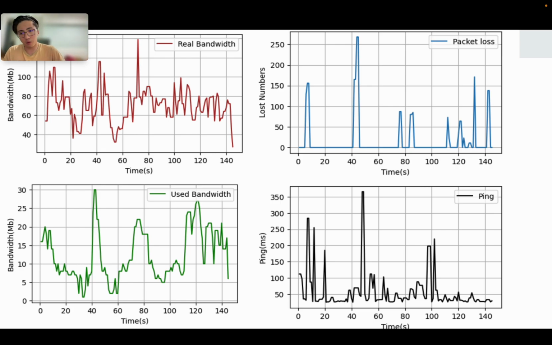So here are some rough results. This may be a little overwhelming. We'll get to these three later on, but this is just to give a rough sense of which data are provided or captured in this set. Over a 150 second time span, you can see the bandwidth fluctuating and there is a lot of packet loss happening. These packet losses usually correlate directly with a frame delay increase, and in terms of experience, it feels like you suddenly can't move anymore for roughly half a second, and then it goes fine afterwards.